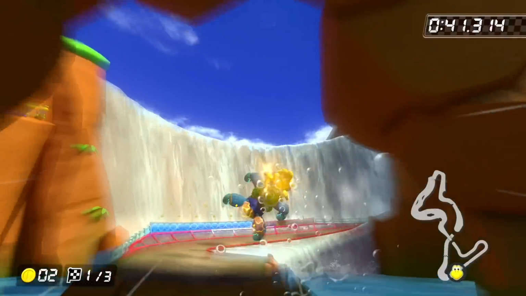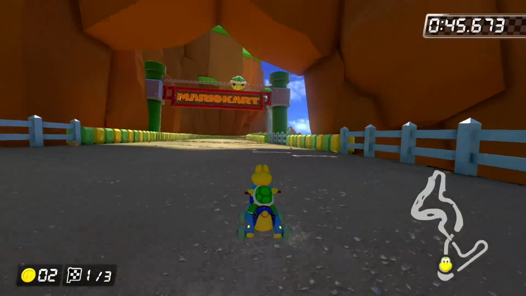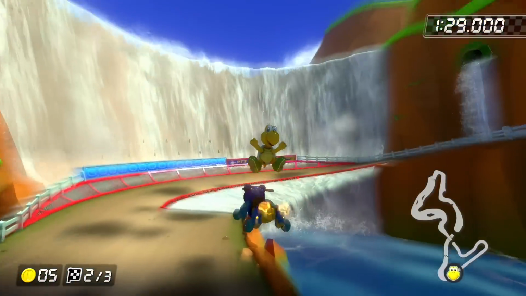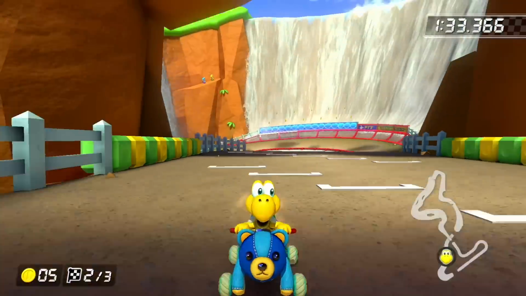One thing I like to do is start my drift at the end of the ramp and just go straight into the waterfall, as it actually gives you slight speed going through it compared to going on the outside. If you want to do this faster and better, however, do a trick as you're drifting at the end. You'll go straight into the waterfall, slinging you around the bend.